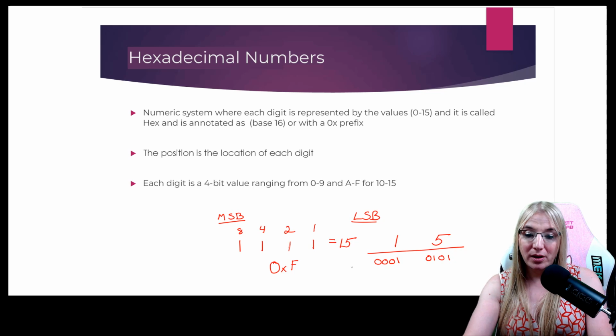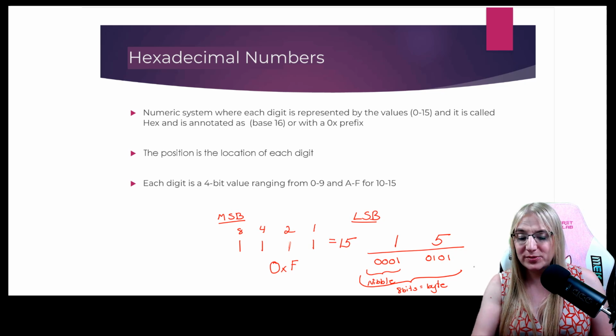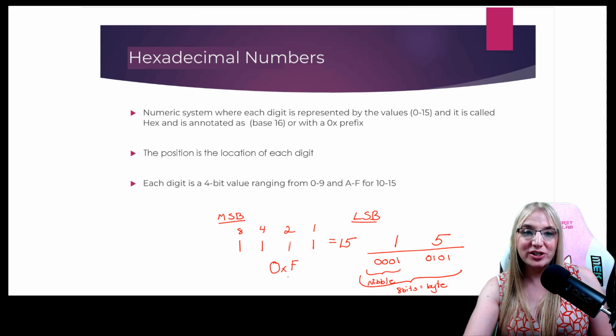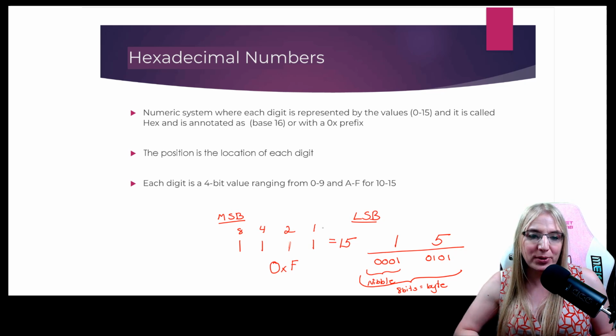This here is what we call a nibble. And then this whole thing, all 8 bits, is a byte. So 8 bits is 1 byte. I hope you guys can see this. I'm just going to write that up there so you have it. It's very important to be familiar with that. All right, so that's what we got. That's why we do it, because we need to keep that 4-bit boundary. For each character in a hexadecimal system, we need to keep it on that 4-bit boundary.